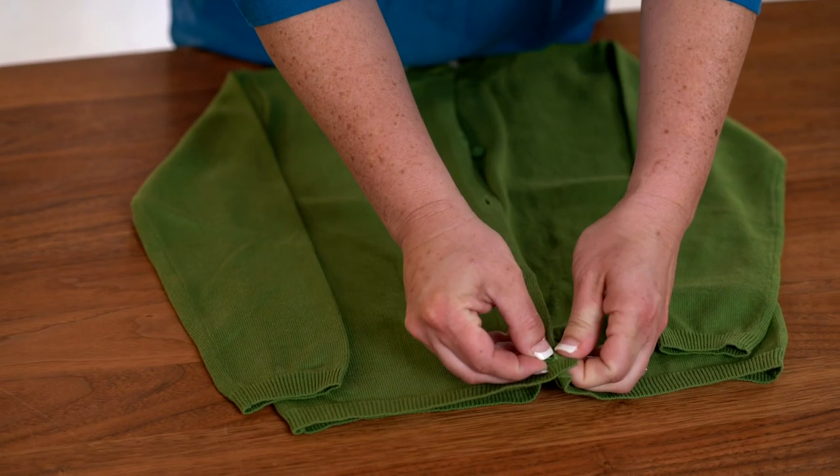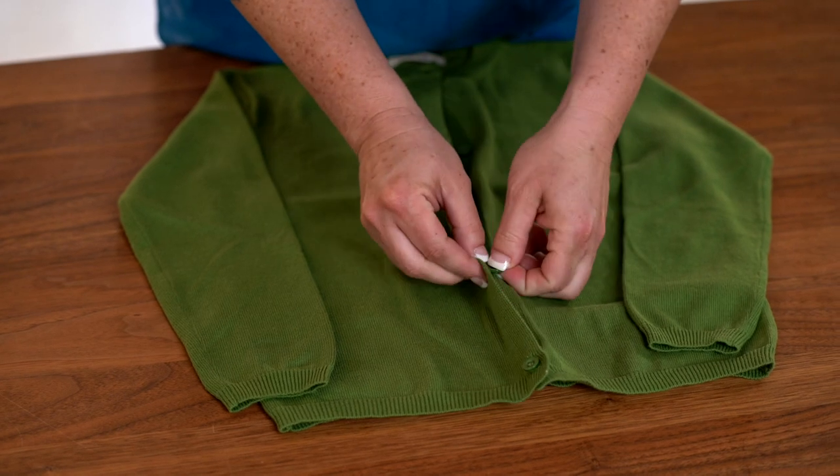Once he's had some success with buttoning on the table, he can put on the clothing and try doing it for real. Again, have him start with the bottom button. That makes it easier for him to see what he's doing.